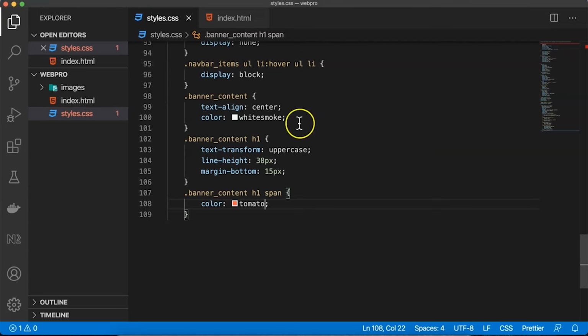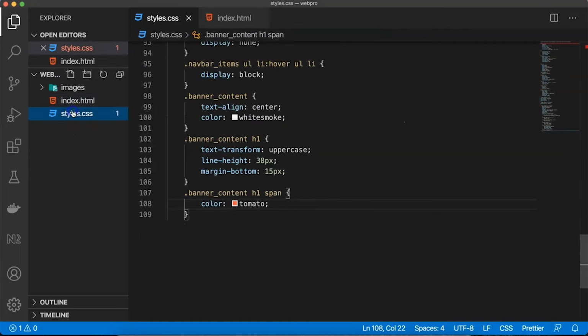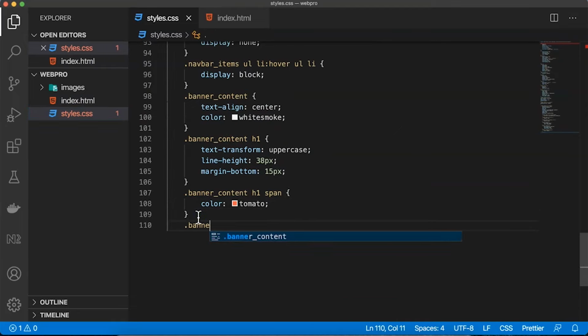So let's go back and talk about our index.html file. Now when we talk about get ahead, I certainly need some banner image too, but banner image is not available. So let me go back and define some banner image under my CSS.